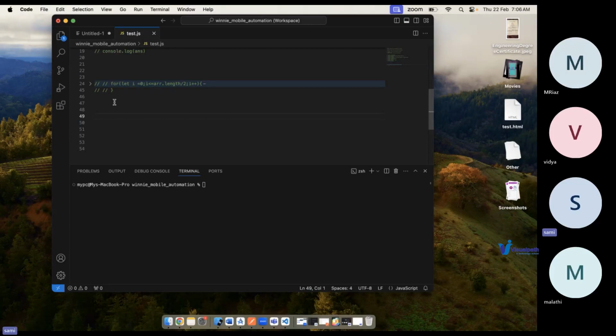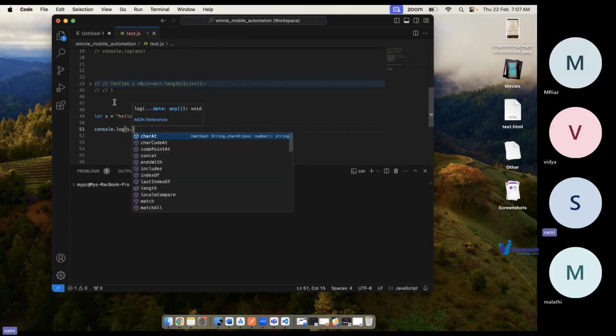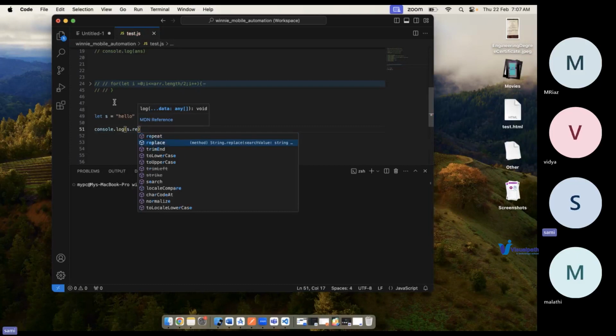So there are more methods. If we see the documentation, you will find, for example, if I have some string, hello, methods like dot replace.